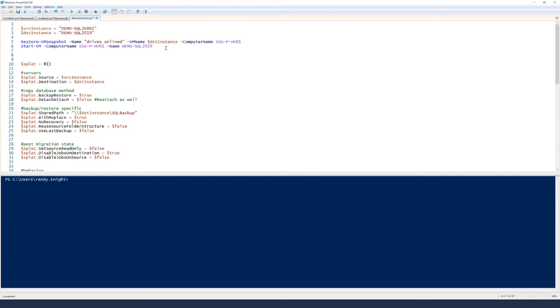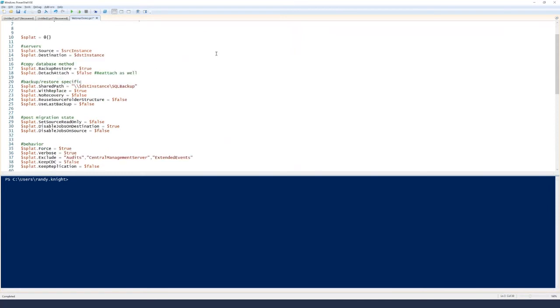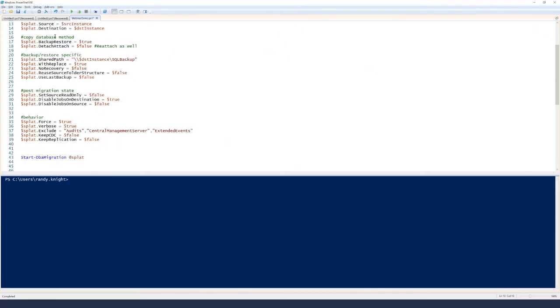We know that it's starting fresh because we just looked at it, so we don't need to run those right now. And then I have a hash table, which is called splat. Using hash tables for parameters in PowerShell is called splatting. So I'm very original with my variable names. These are all parameters to Start-DbaMigration.